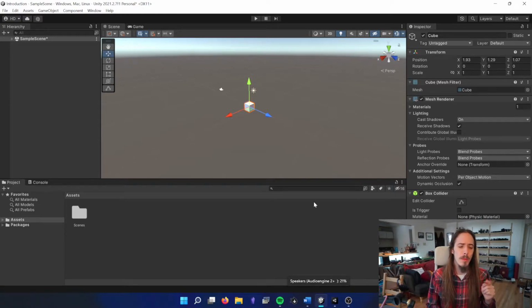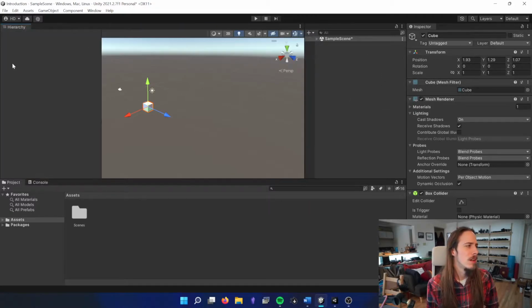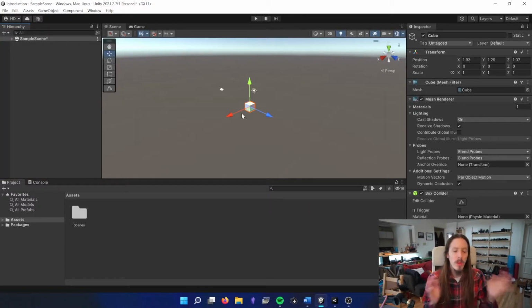You will be moving and manipulating and changing your windows and layouts all the time, because you switch different roles, you switch different objectives. Whether you're playtesting and you need the game view nice and big, or you're programming and you need that console and you're switching back and forth, or you're arranging your 3D scene. Now your scene's got to be the main thing, and your hierarchy's got to be a lot larger. Maybe you're doing lots of arrangement and you want your hierarchy and inspector next to each other for making drag and drop easier. You can do whatever you want, but you'll always be changing stuff, right?